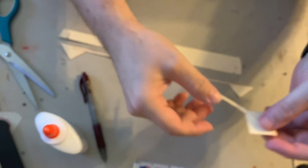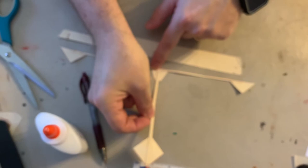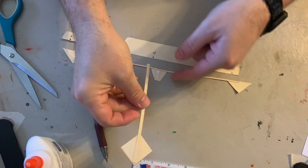And then this piece is gonna glue right down here. And you wanna kind of center it right in the middle of your trapezoid. Can you see that? Right, let's see if I can focus it in. Right in the middle of the trapezoid. So you're gonna center it right there. And press it down.